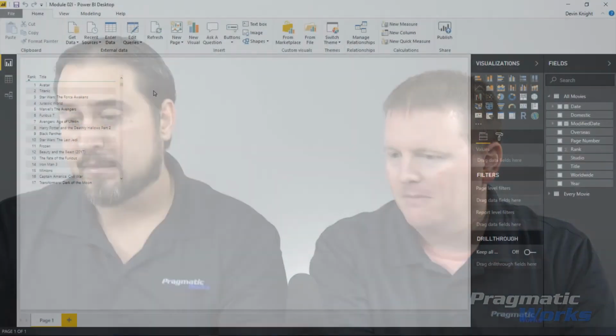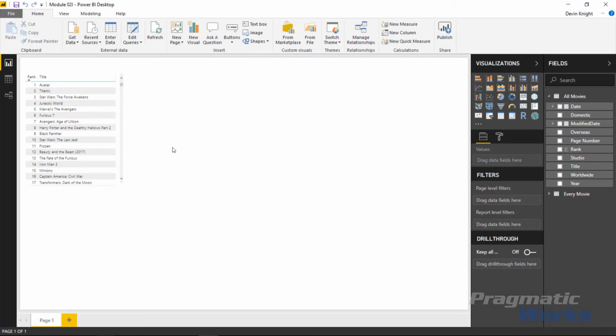So we won't be able to go through the entirety of this demonstration because it'd be rather long, right? The whole desktop side and the service side, but we're going to show you the meat of it. We'll show you where it shows up and how it looks inside the desktop tool. So let's go on an adventure there. We're going to stay in that same example that we have.